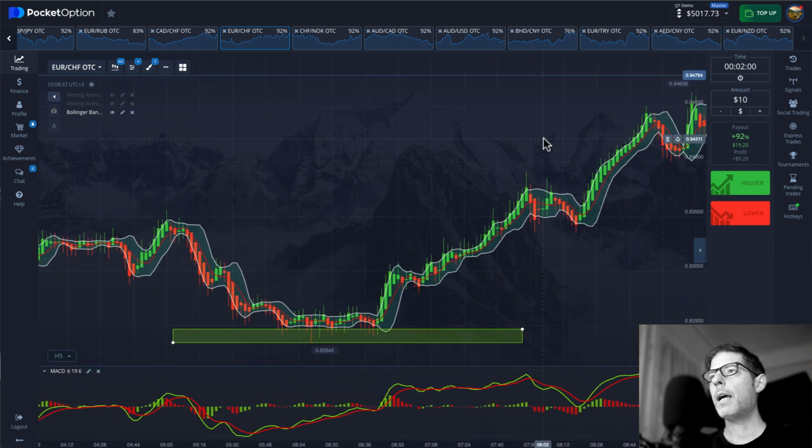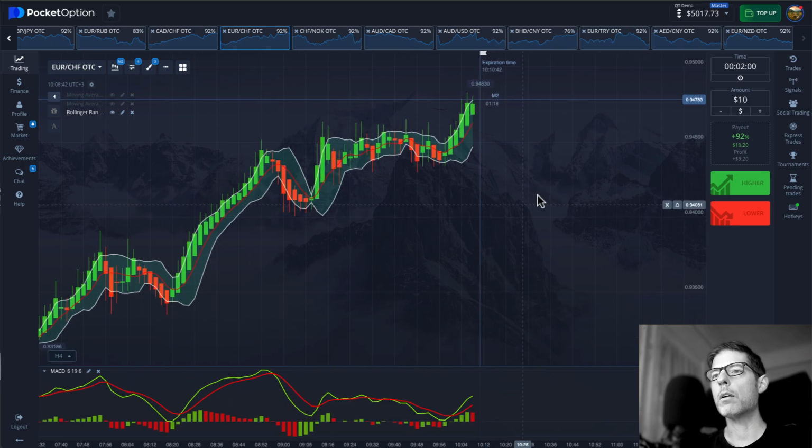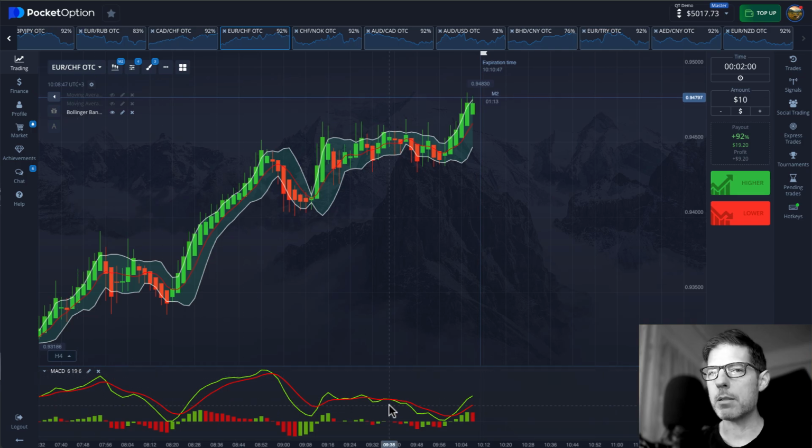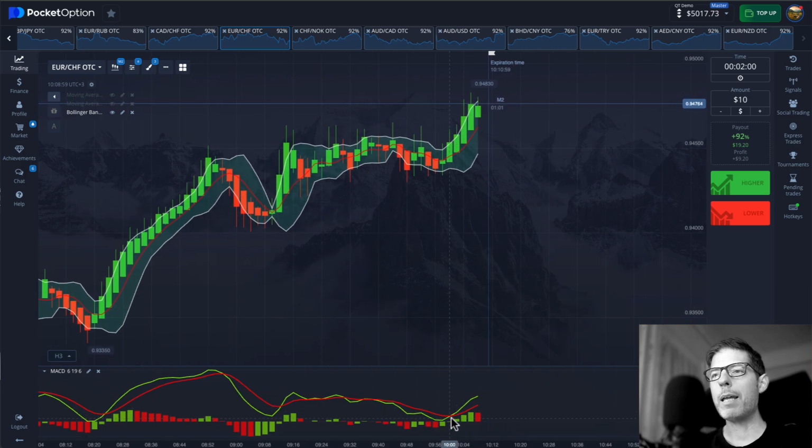But looking at the present time here, we've got a good push going to the upside. But based on the MACD and everything that I know about a stochastic oscillator, this has a tendency to cross back over the red if you enter in too late. And you really want to get it in at the very beginning when that green intersects and crosses up over the red. Okay, did that make any sense? So that's really the point where I would consider entering, or even just before it intersects.